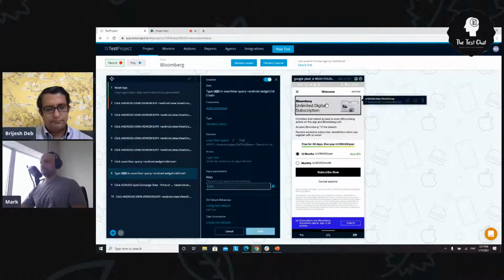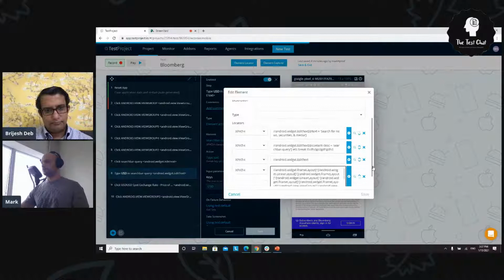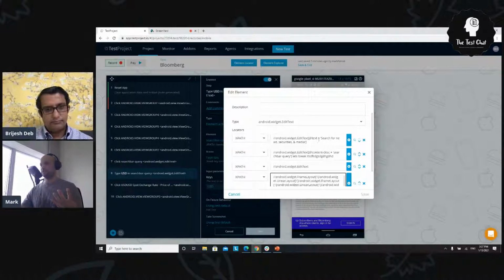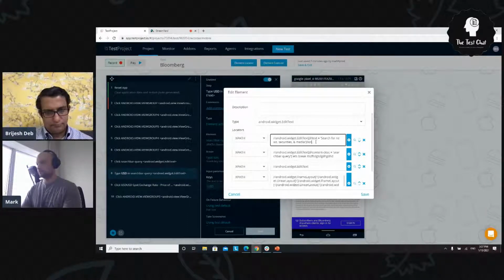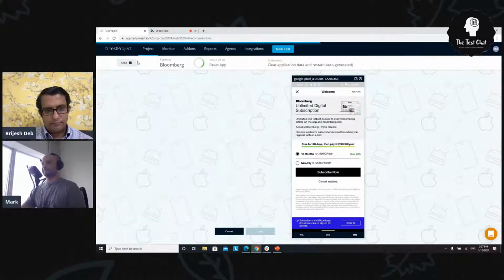The third one is the self-healing. As I mentioned before, each element is identified by 3 or 4 or more locators. As you can see here, this edit text was identified by 4 different locators. So let's break the first one on purpose. So it's not a valid locator, right? And let's see what will happen if we run the test again.